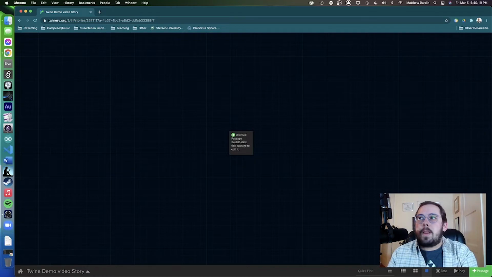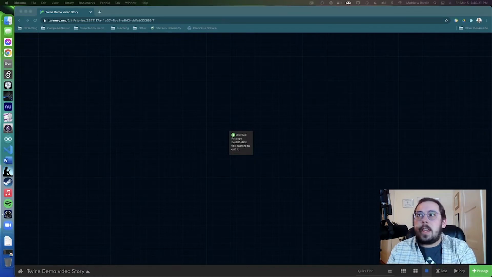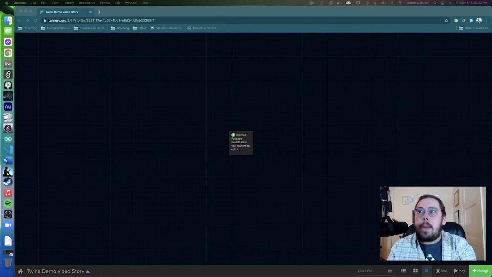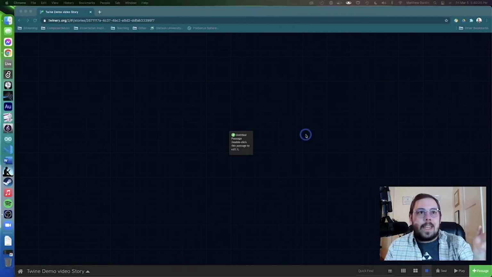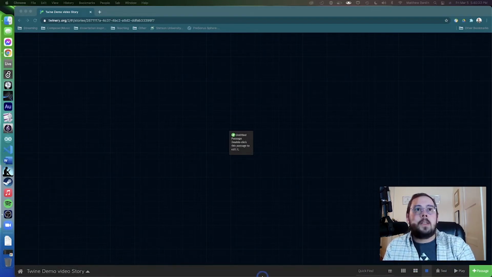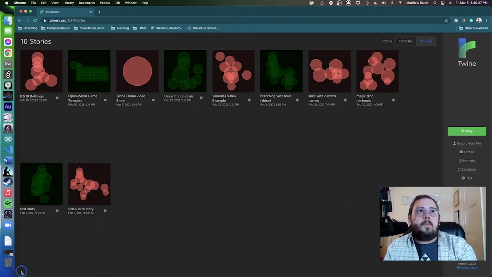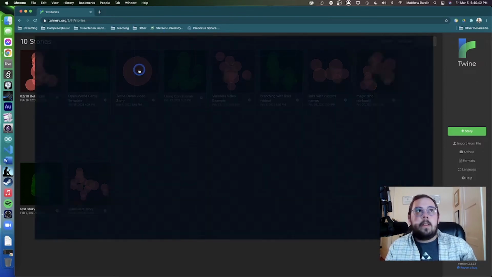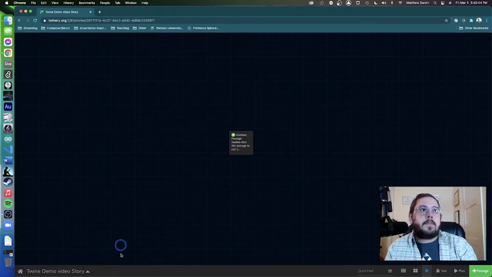Got a few things here. I'm going to move my camera up just a tad. There we go. Just so we can see the whole toolbar at the bottom. So down at the bottom here, a lot of toolbars. I'm going to briefly go through what this does. It's going to be nice and short. Hitting the home button takes you back to the home. You can now see here's that story we made. If I click on it, it opens it back up.